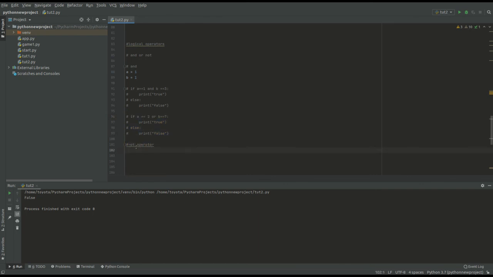So next we are going to look at a NOT operator, which reverses the logic of the AND operator or the OR operator. For example, if you say print A and B, what are you going to get? You're going to get a 1, which is true because A equals to 1 and B equals to 1. If you say not A and B, you're going to get a false because it has reversed the logic of A and B, which was true, now it's false.